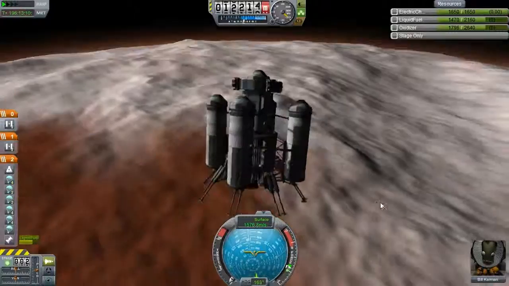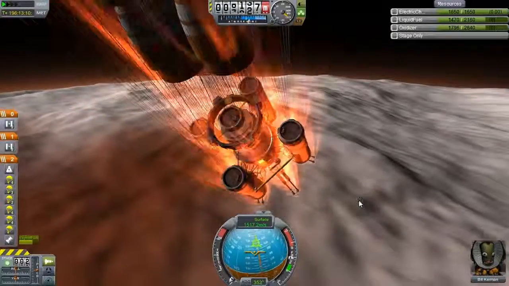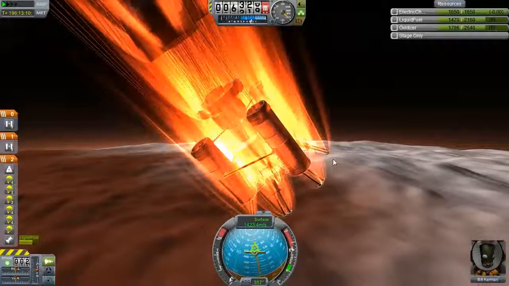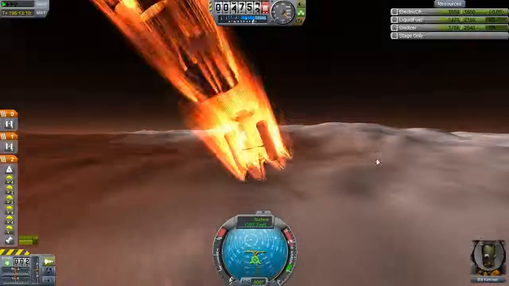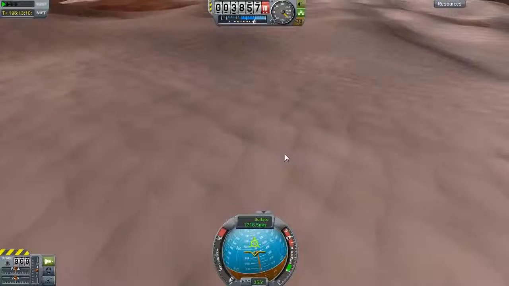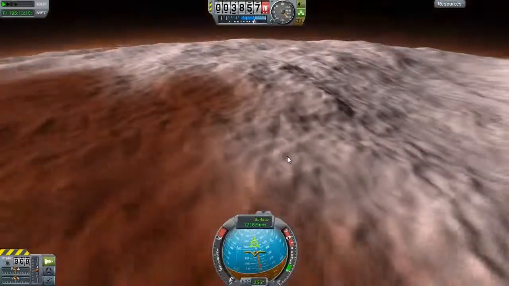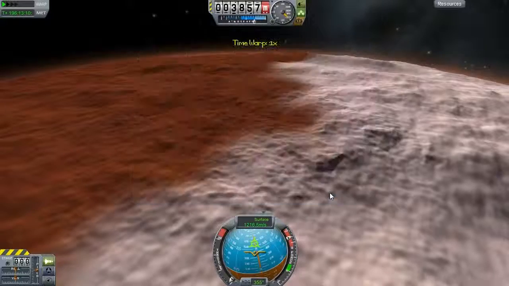Oh, come on, parachutes. They will deploy any minute now. There they go. Don't rip it apart. Oh my god, we're going fast. This is gonna end really badly. Holy shit. It actually just went right through the surface. This may take a few attempts. Oops.